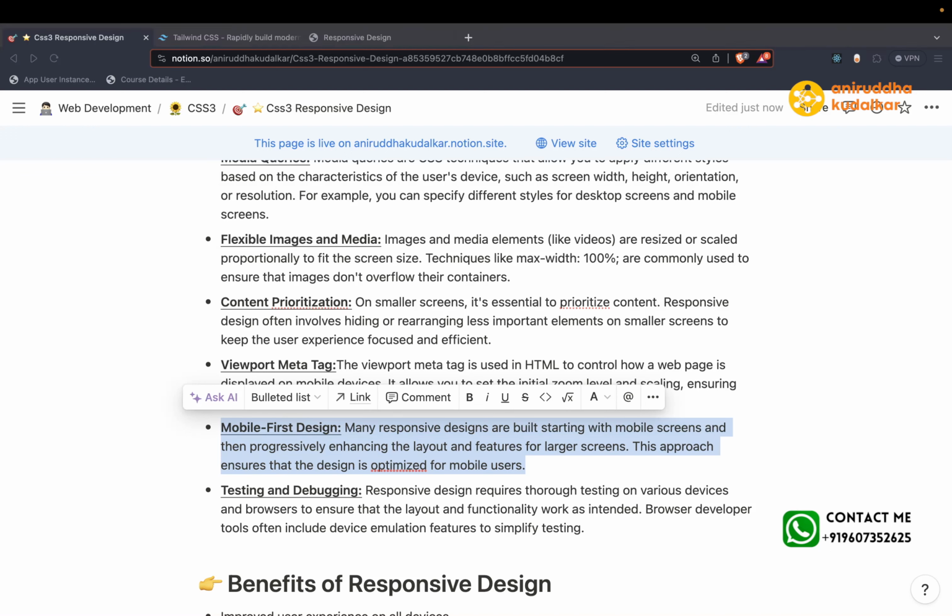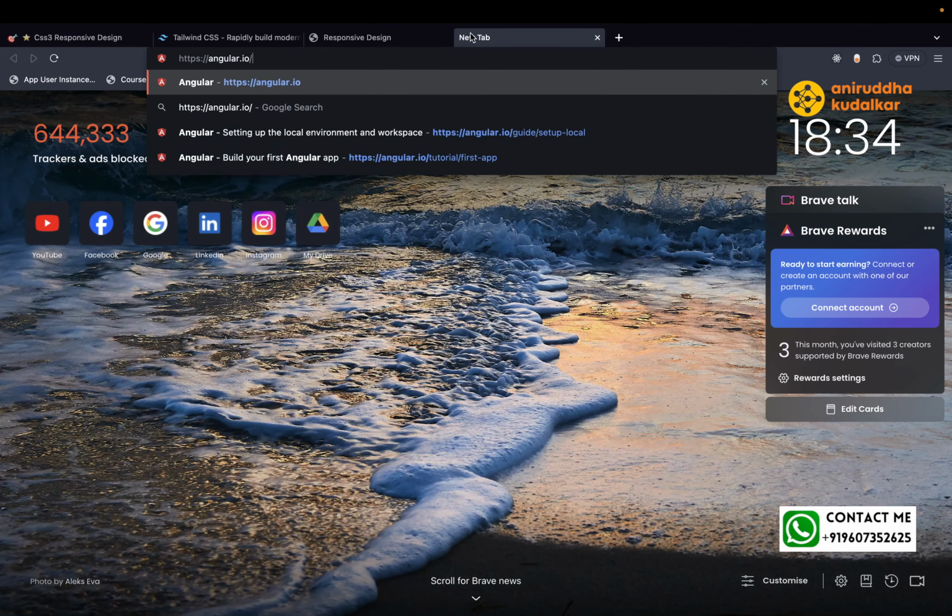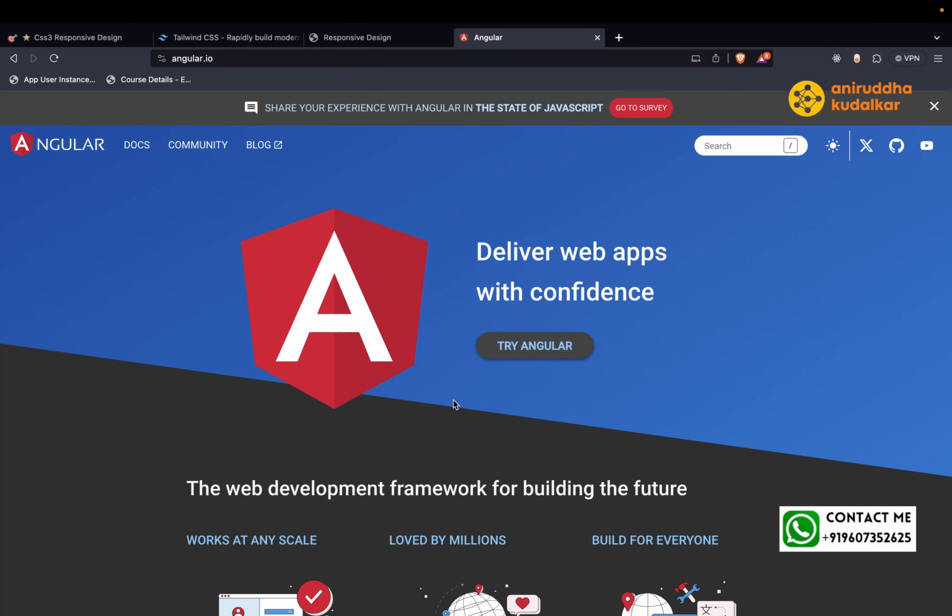Let's go to one of the websites, that is angular.io. This website has nothing to do with your course, but consider this just as a website.